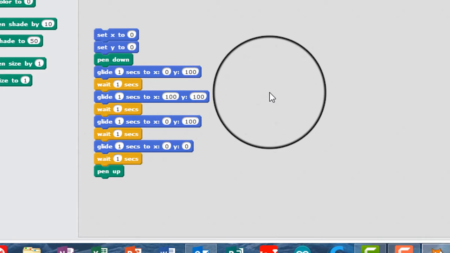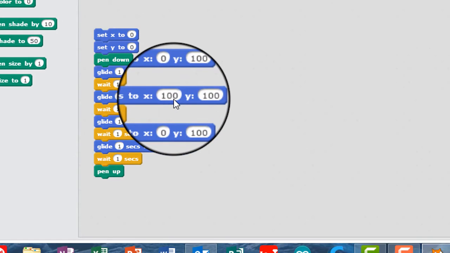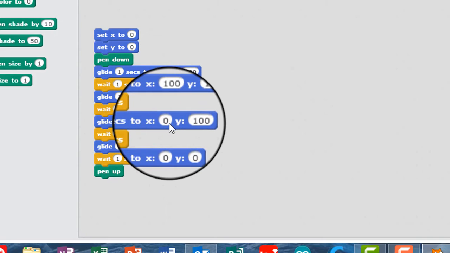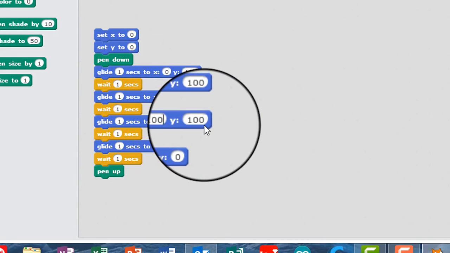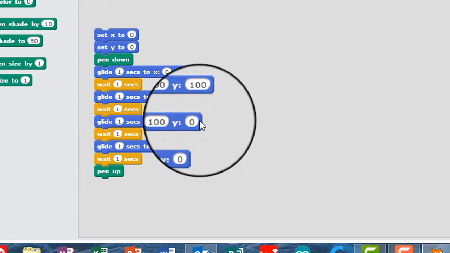It got to the second coordinate. Oh, I see. Yes. So x needed to stay 100 there, and y needed to go to 0. My mistake. And the other thing is the line's really thin, so I'm not happy with that.